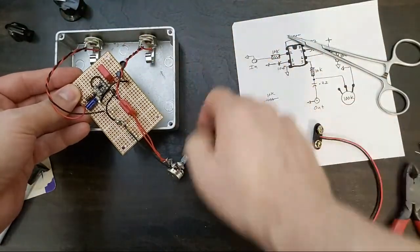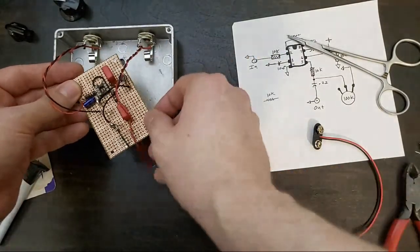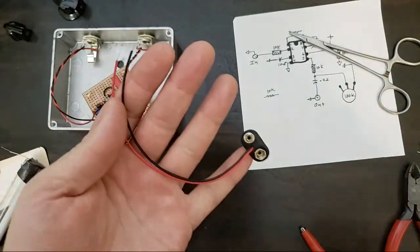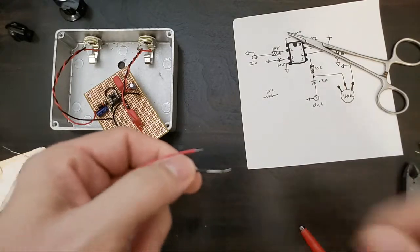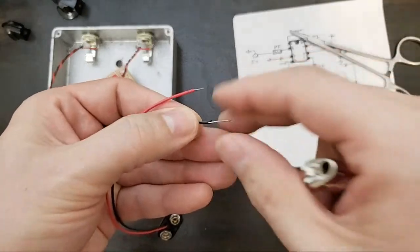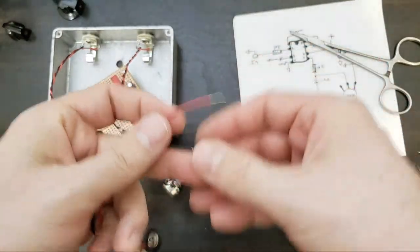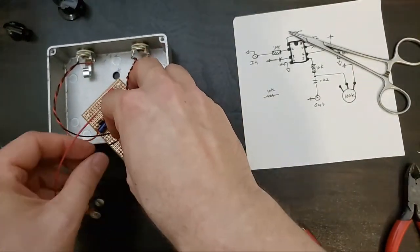Input. Output. Our volume. Power. We need power. Anyone who's ever owned a guitar pedal recognizes this. All right. Okay, stripped a little extra insulation off here in case we need it. Again, it's going to go to ground.